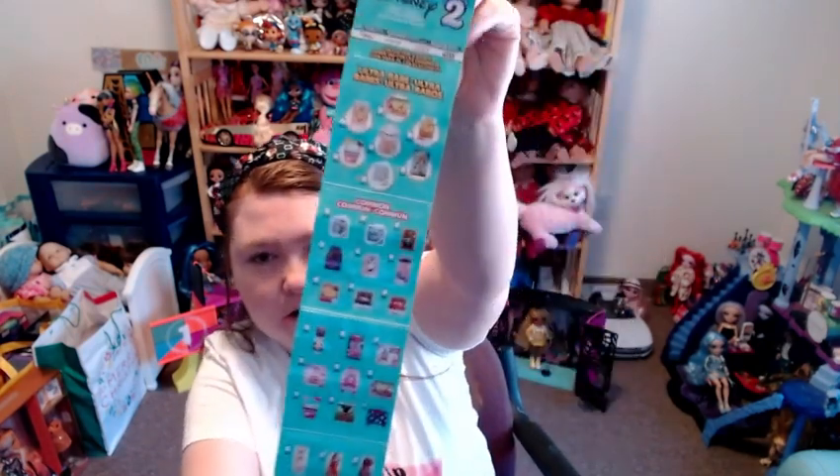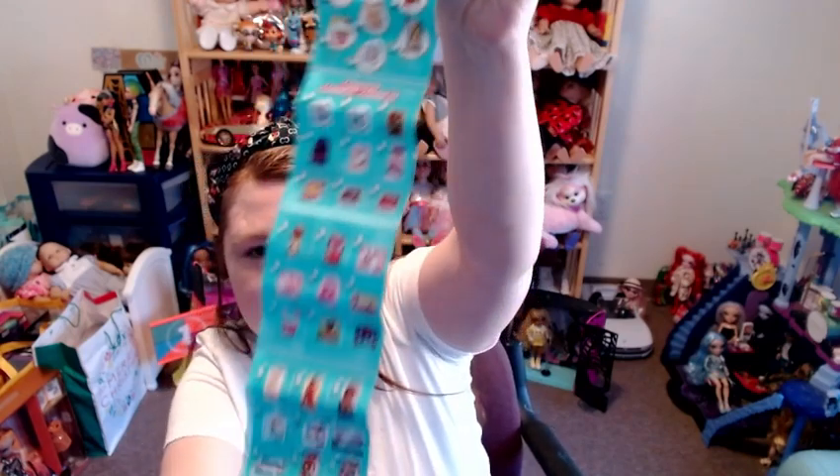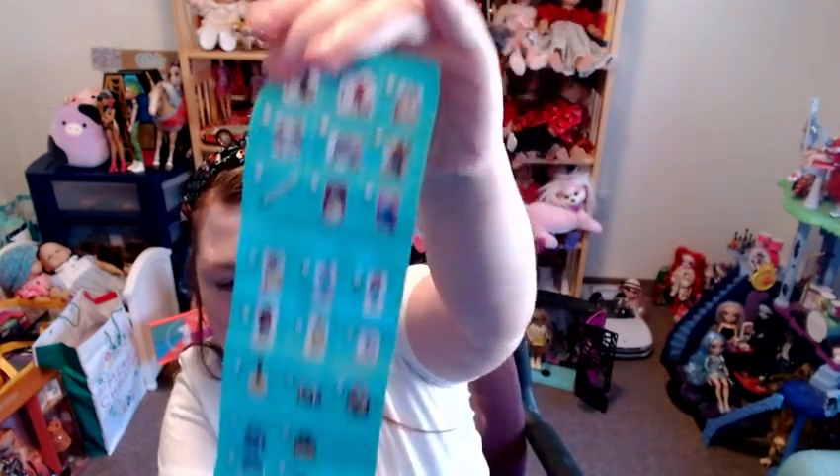We finally got our checklist as well. Let me show y'all — you can see there are a bunch of minis you can collect. They've got action figure ones and everything. I like that they've got a little something for everybody, not just doll collectors like me. And if you don't have a lot of shelf space, these are a great option because they're on the smaller side.